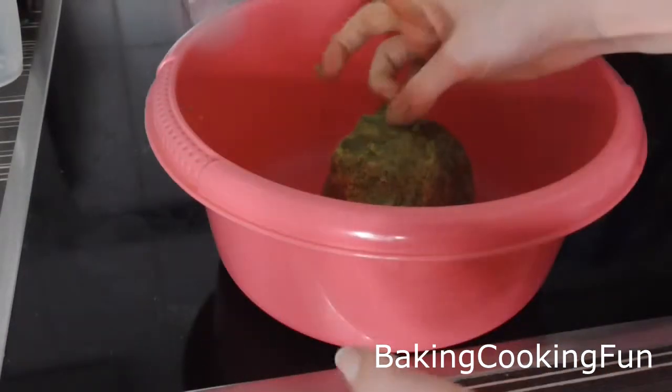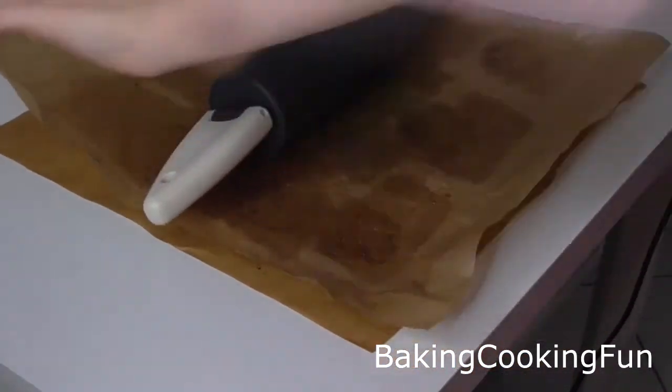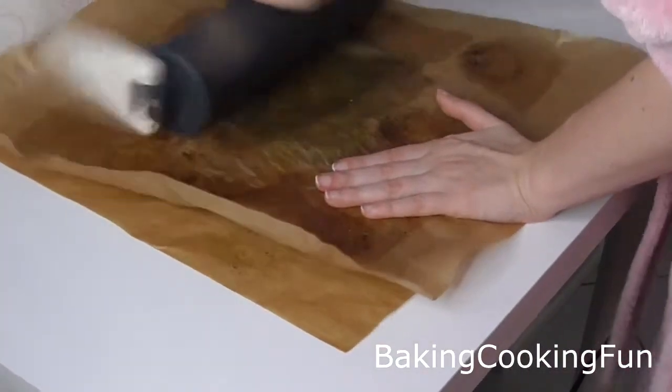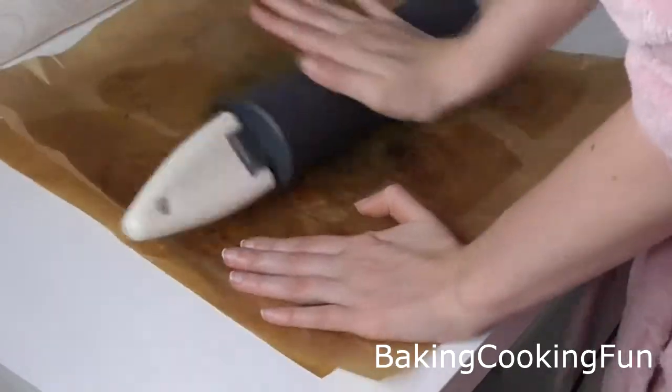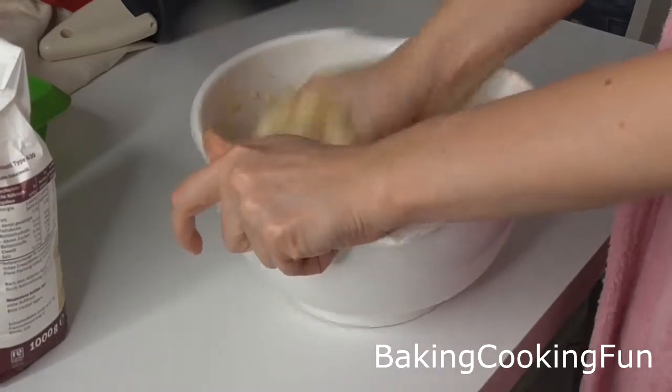Then you want to take 2 sheets of baking paper, and in between those 2 sheets, you want to roll out this pistachio mixture. This is much easier if you have someone to help you, but you just have to figure out a way that works for you. You want to roll it out in a size that will be good for the pan you're using.